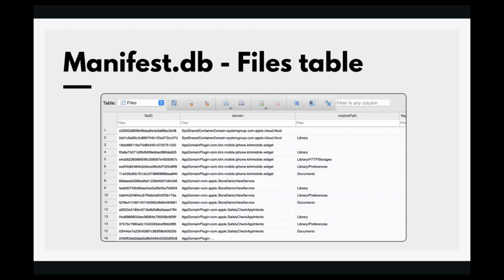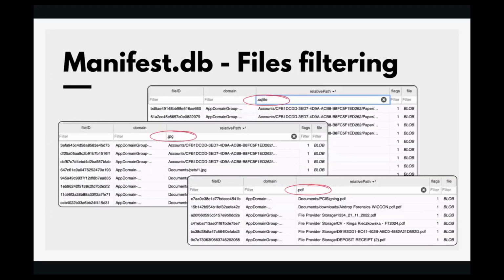So first look at Manifest.db. We've got a number of fields: file ID, domain, relative path, and there's also flags and data that you can't see, but believe me, it is there. And basically, the file name will be under relative path. So if you're looking for something specific, or if you want to filter for specific file types, feel free to use the DB browser.